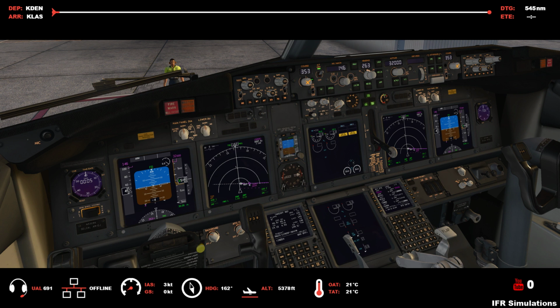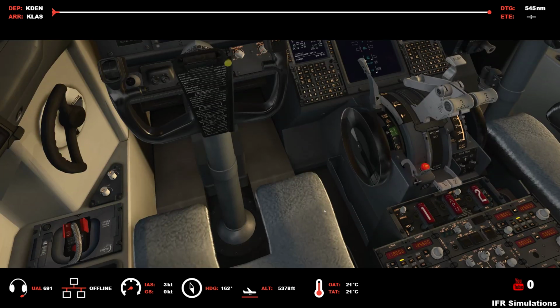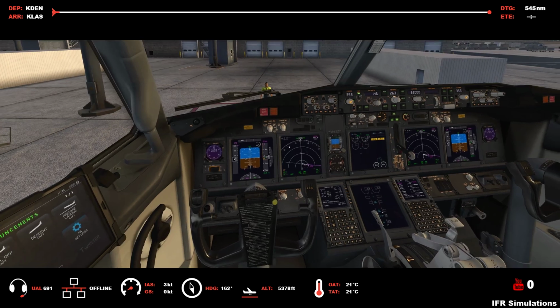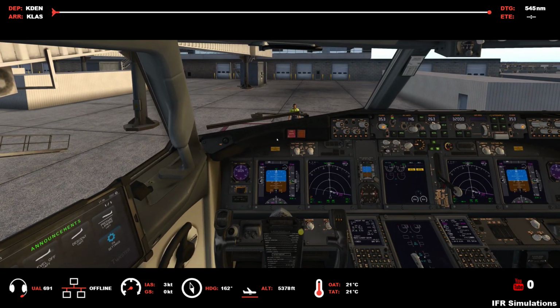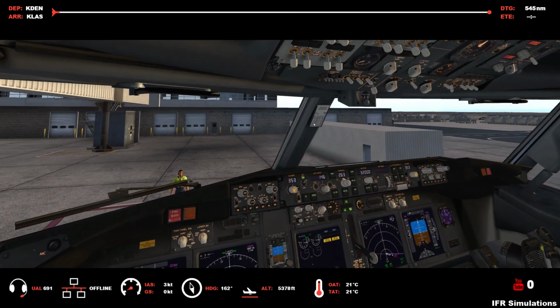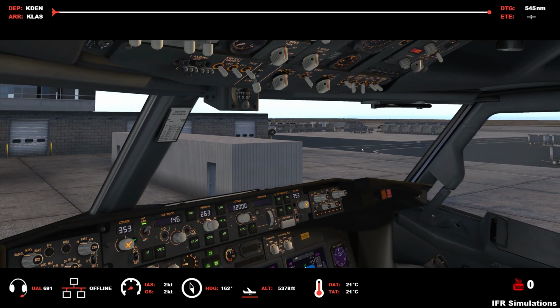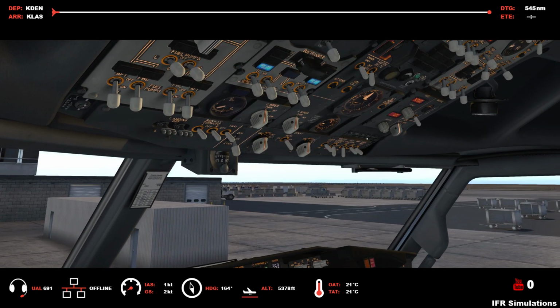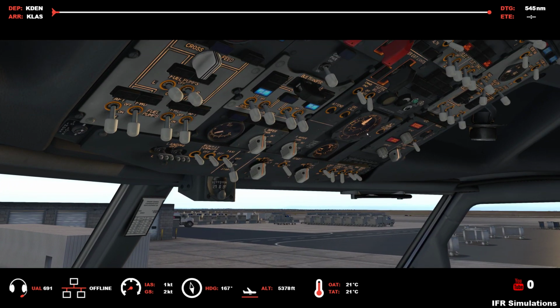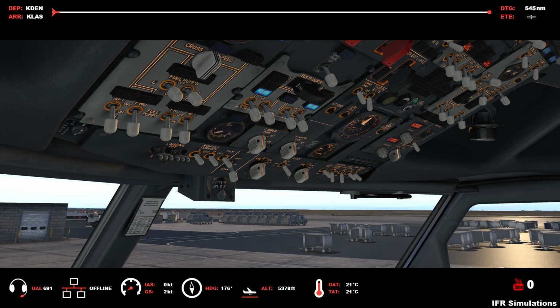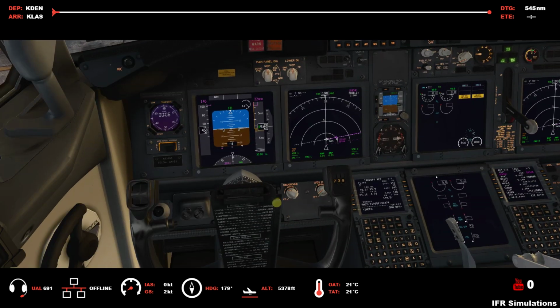So our pushback tug has been waiting very patiently for me to release the park brake, so we'll go ahead and release the park brake so we can start moving. And you may start engines. And we're going to go ahead and put the anti-collision light on because we are now moving. And then we are going to pack flight off. Attendants prepare for departure, cross-check and all call, thank you.